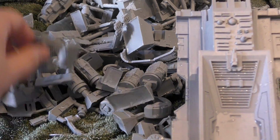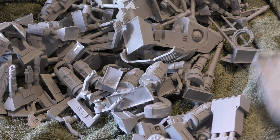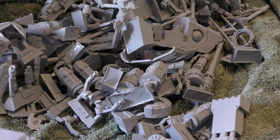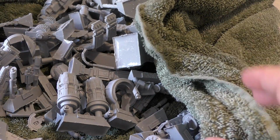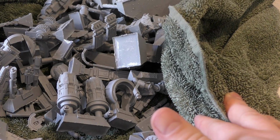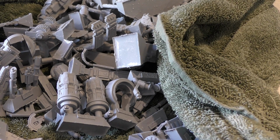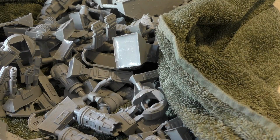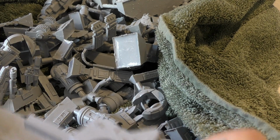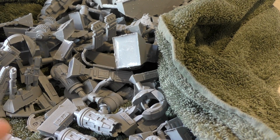And after a couple of hours, if you get impatient, what I do is I'll just bang them on the towel a little bit, and that gets the water off. And if you rub them in the towel, that will dry them too. It's surprising, you transport these through to your hobby room and you start picking them up and clipping them off the sprues and things, they do dry out pretty quick. So it's not like you have to wait until all this is completely dry before moving it anywhere. You can do it while there's a little bit of water on the pieces.